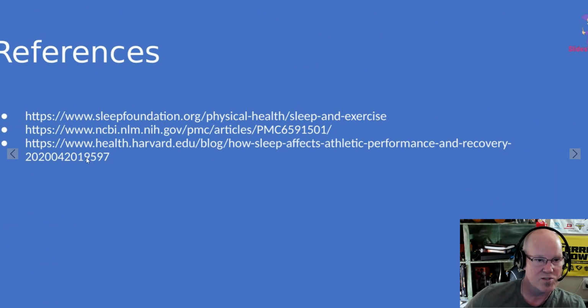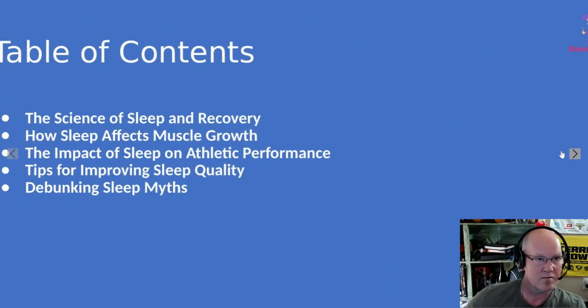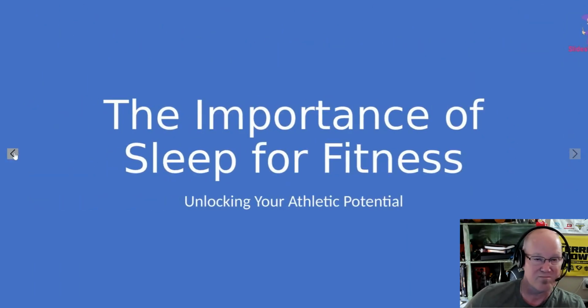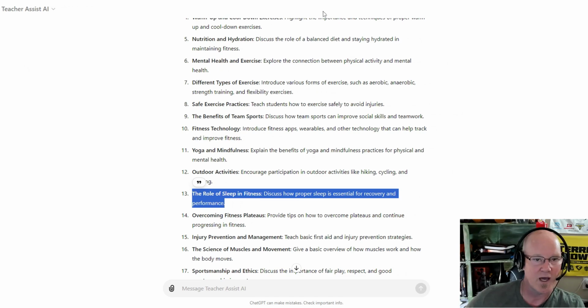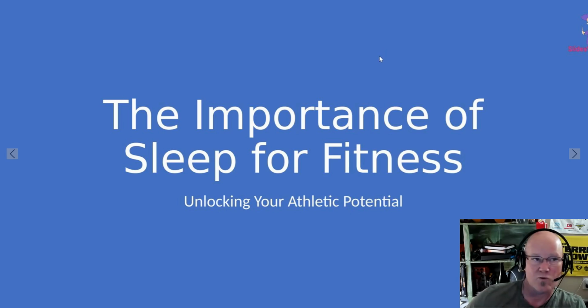And then references, it's got here where I guess they pulled the data from for your presentation. And that's it. So I don't know, to me, I mean, that took me seconds to do. We used our Teacher Assist AI to get an idea of what we wanted to talk about. And we used this tool, Slides Wizard IO, to create the slides for it.